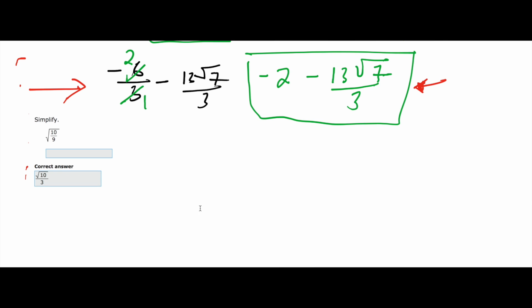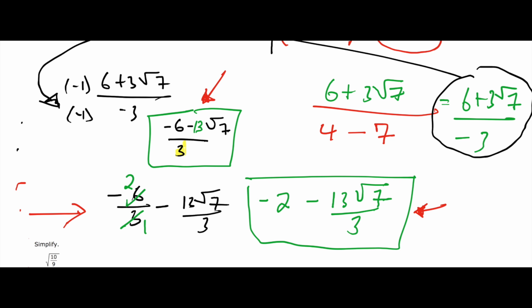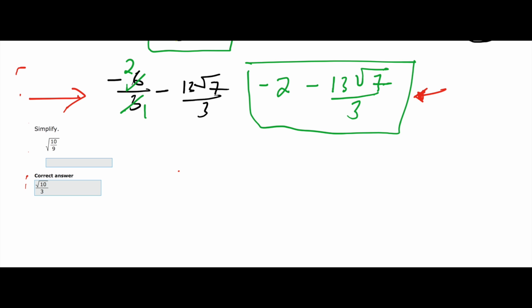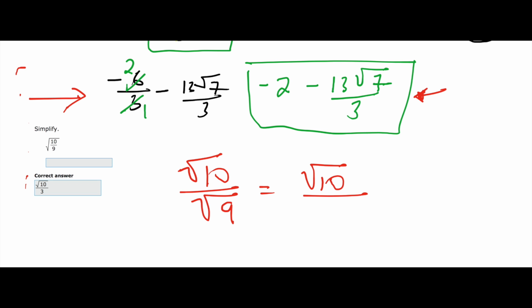Okay, so looking at this problem here, you have root 10 over 9, right? And you want to split it up. So you have root 10 over root 9. All right, so you have root 10, you can't deal with that on top, and over, what is the square root of 9? 3. And is 3 upstairs or downstairs? Yeah, because this guy, the original one, is downstairs. It's gotta stay, can't float to the top. Gotta stay there.